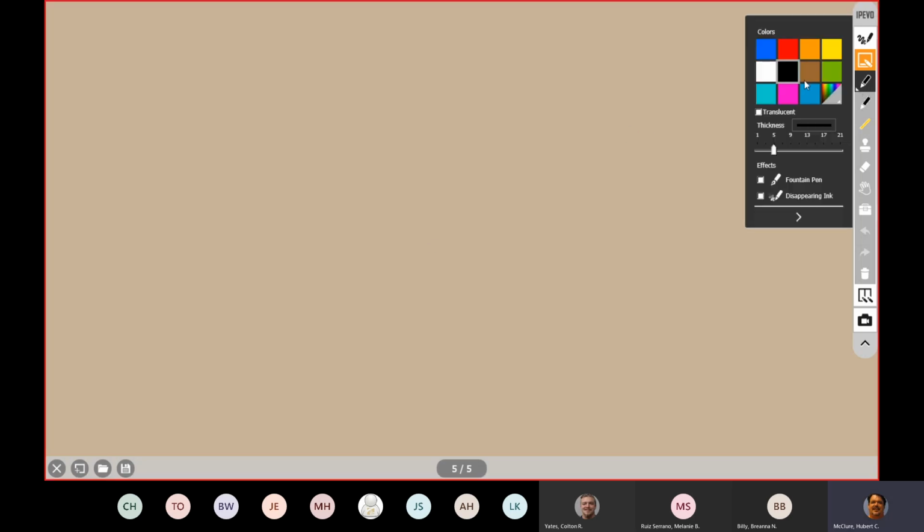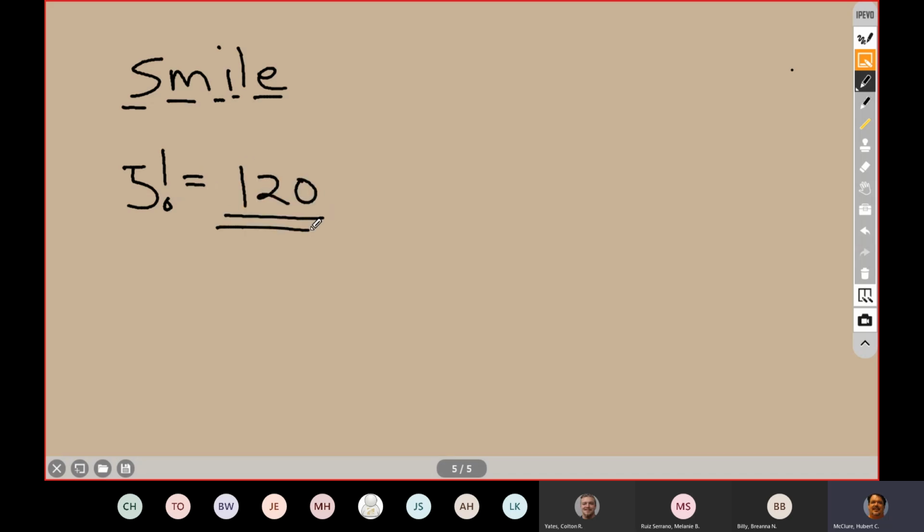And black. Okay. So this is a question you'll get with a word. You'll be given a word, smile. And the question says, how many different arrangements of the word smile can you make? And that would be 1, 2, 3, 4, 5. 5 factorial, which is equal to, I think we said it was 120. Okay, that's the type of question you would get. You'll also see that type of question on a standardized test.